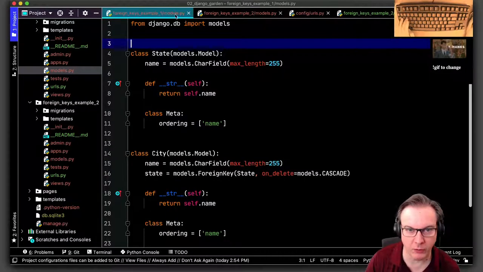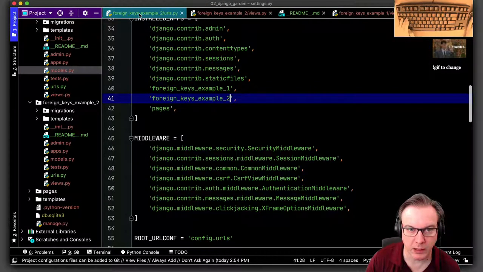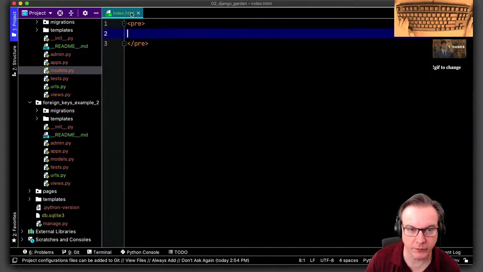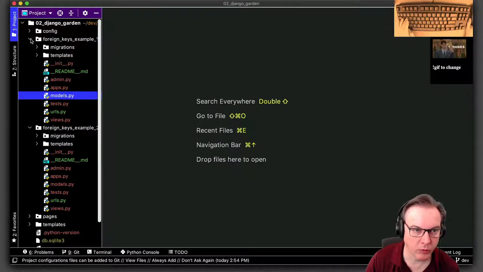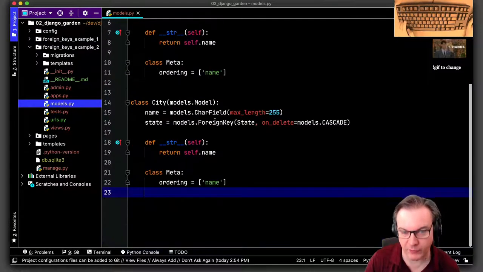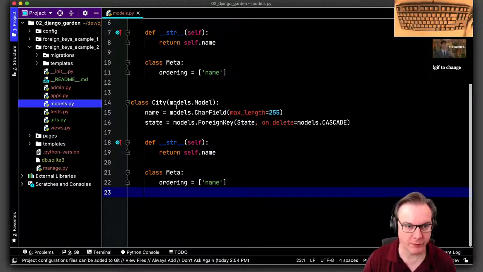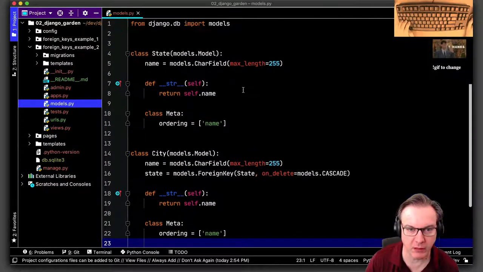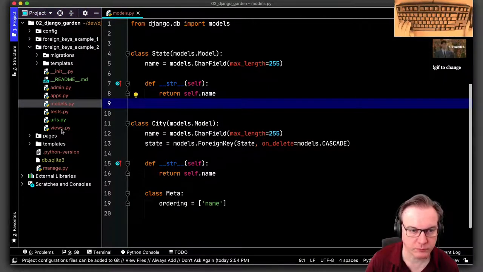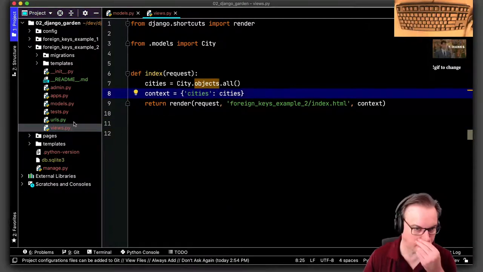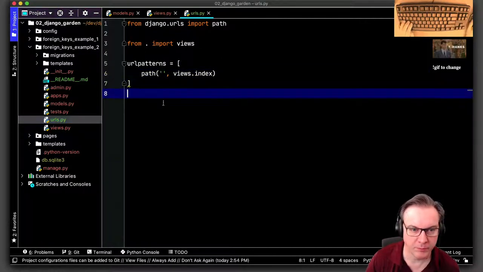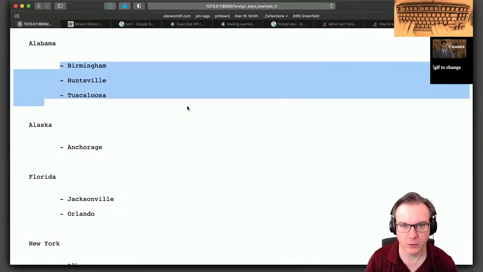So the second one, what I'm trying to do is see how to start with the cities. Let me close all these so I can start fresh. I want to start with the cities and then show the states for each city. We'll see how that goes. We're still sorting by city, still sorting by state, even though that shouldn't matter in this one, I don't think. We'll see. So cities, objects. I was working on this before I started, and I'm not sure how far I got. Let's just go here and see what's happened.